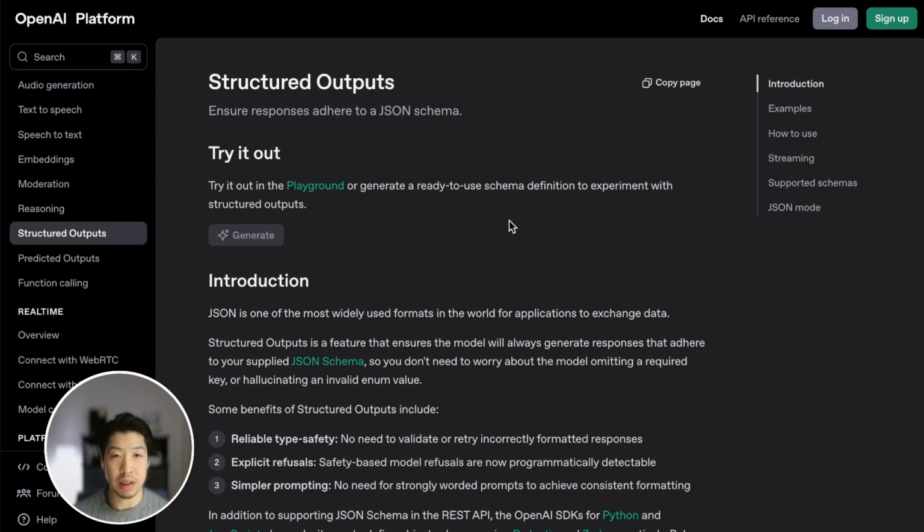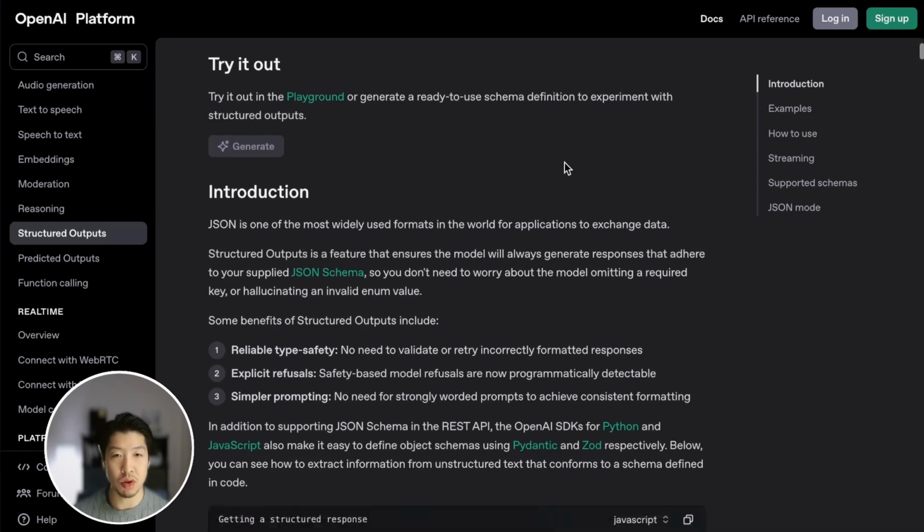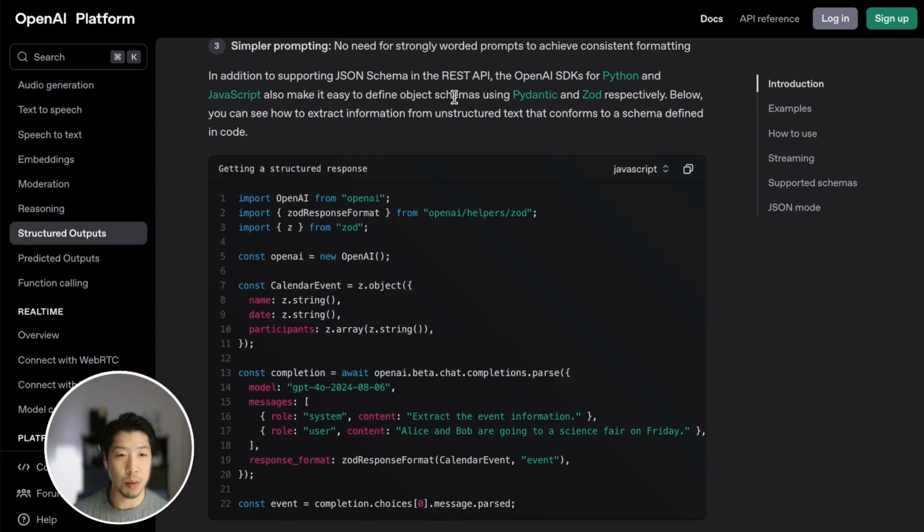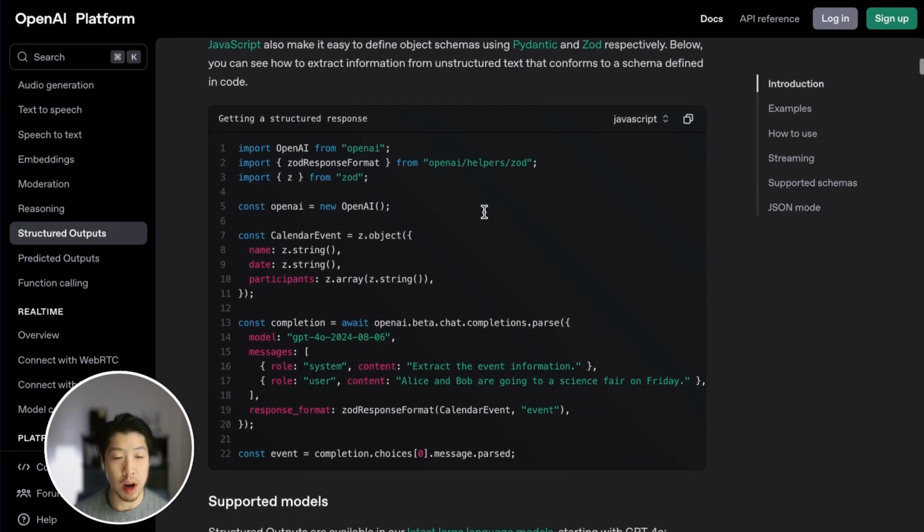Let's look at a simple example of this. Suppose we want to use structured output from OpenAI to build a custom capability inside our app. If you go to the official docs, you can see actual code samples. Here we see that OpenAI recommends using something like Zod to define the schema, and OpenAI also already has the Zod response format helper function to help us do that.